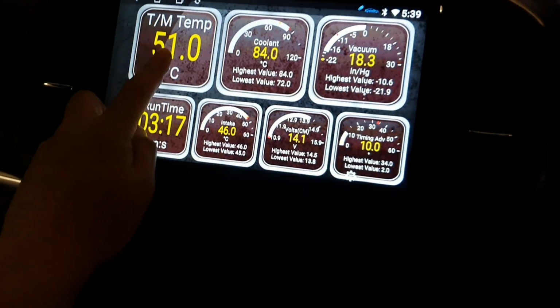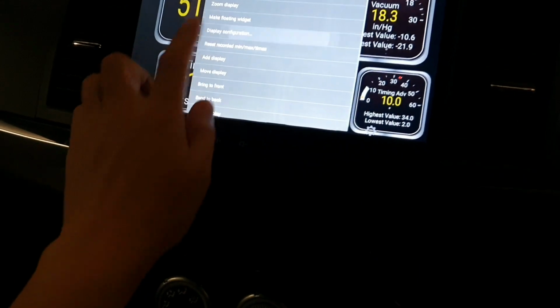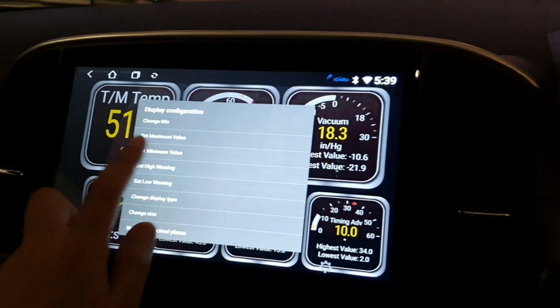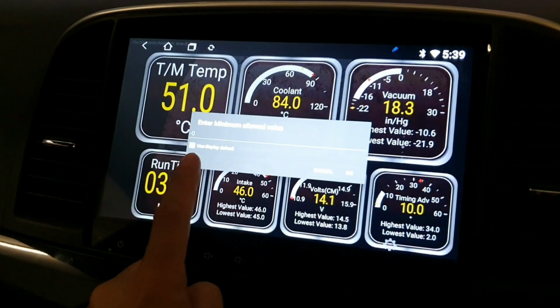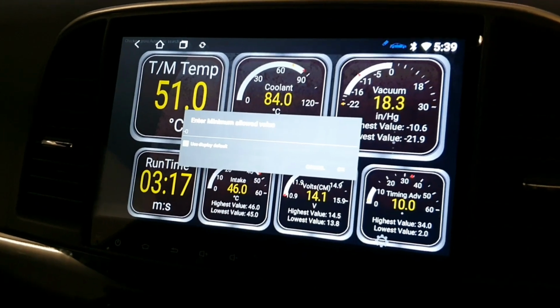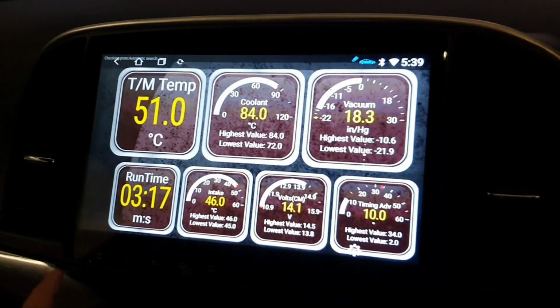So if we go to the values for this, display configuration, and you see that there's an option there for setting minimum and maximum value. Minimum value is set at 0, so it's not a case of it wasn't moving because the minimum value was set at 50. It was nothing to do with that at all. So as you can see, it was at 60. Now the Dodson sump's gone down to 59.